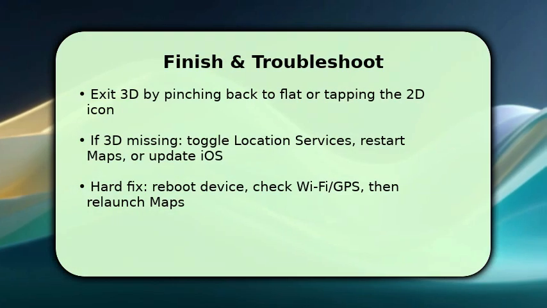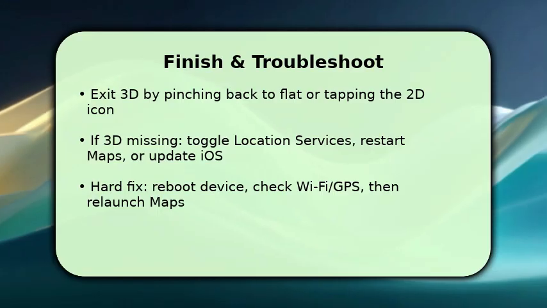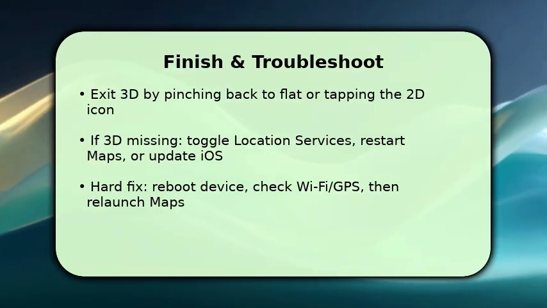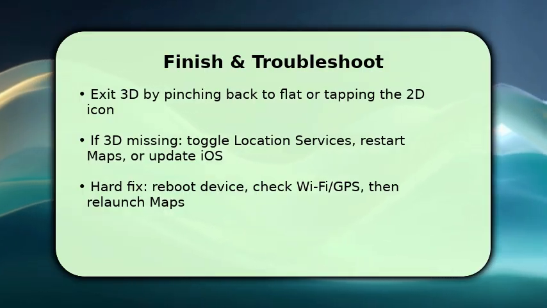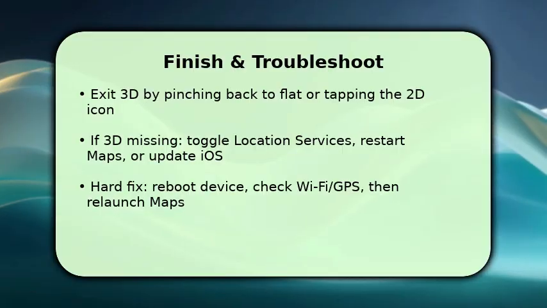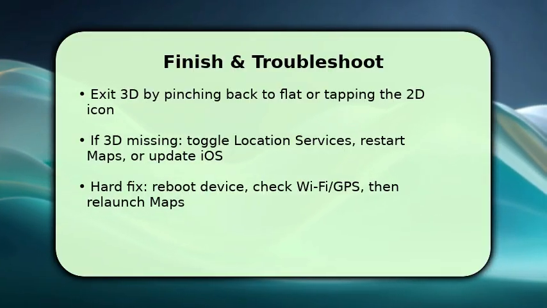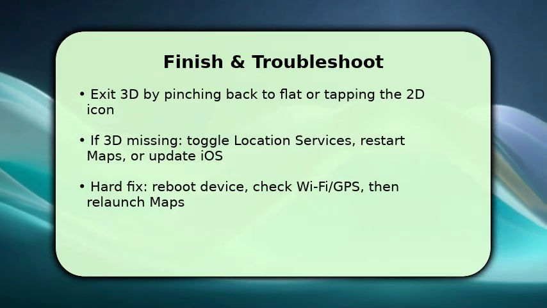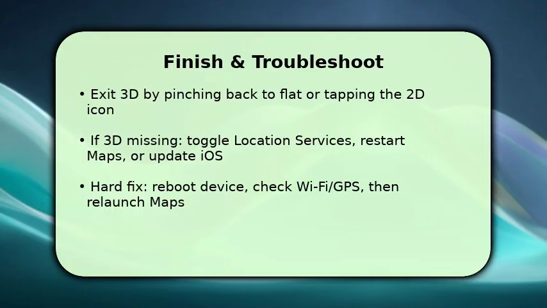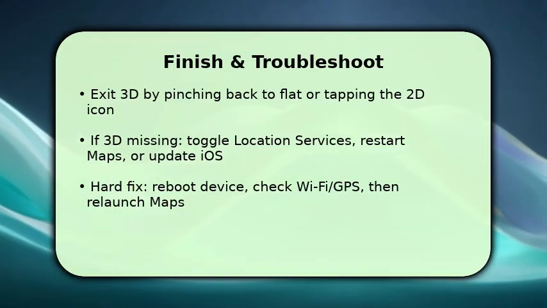If you can't enter 3D, make sure location services and cellular/Wi-Fi are enabled, then force close and reopen maps. Once done, check for an iOS update. If problems persist, reboot your device and confirm the region supports 3D or flyover. Those features aren't everywhere. The key troubleshooting tip: restart maps after toggling locations.